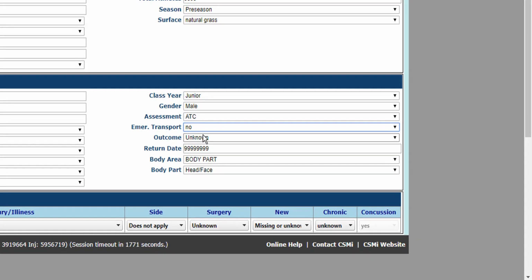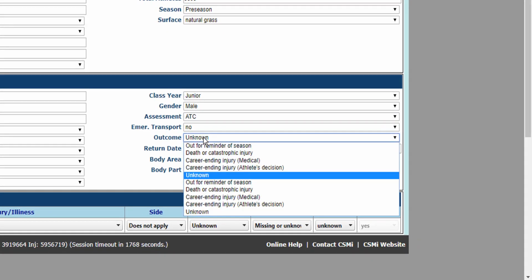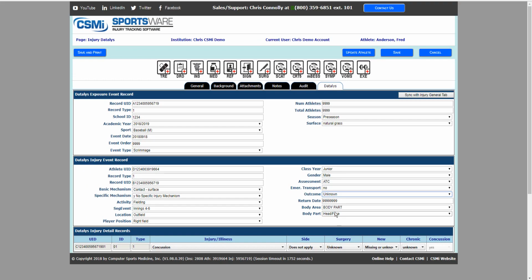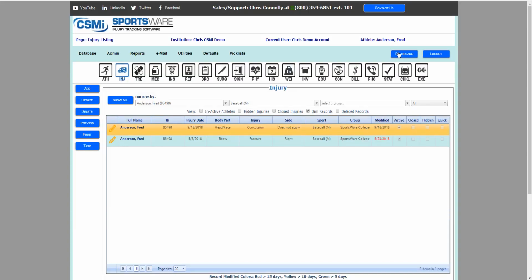When you get to the outcome drop-down, you'll notice the options are pretty grim. This is based on your return to play date inputted into the general tab of the injury. If no date is in there, these are your current options. Leave it as unknown until you know the return to play date for the athlete. Once that date has been inputted, you'll see an appropriate change in the dropdown based on the date applied. Make your update, and then continue finishing and editing the remaining dropdown menus that are listed as unknown on the screen. Once you've finished, you can now click Save in the top right, and we've now successfully created an eligible injury to be submitted to Datalys.